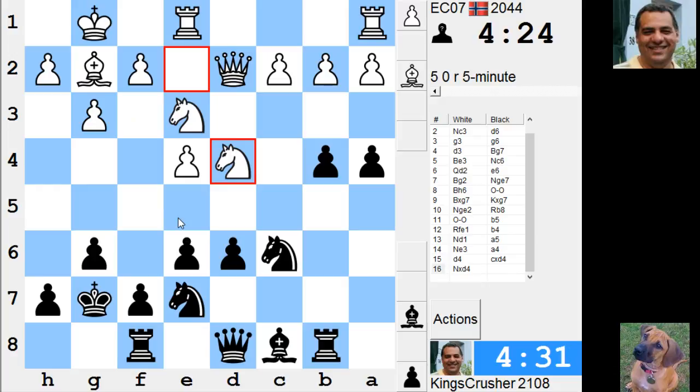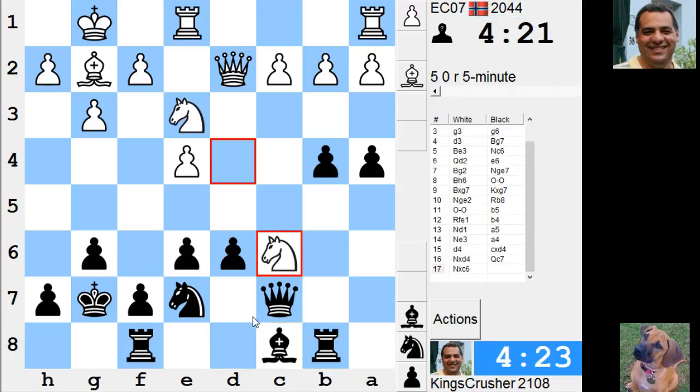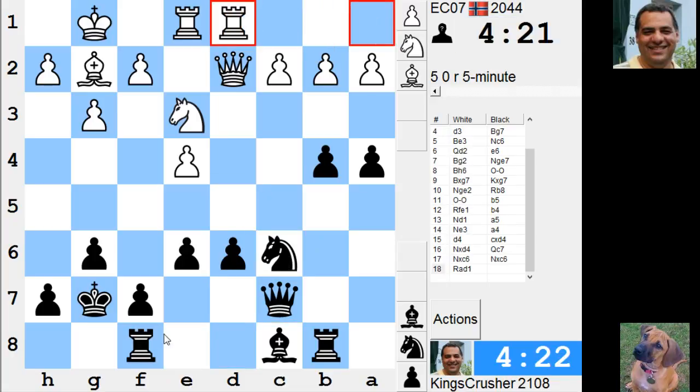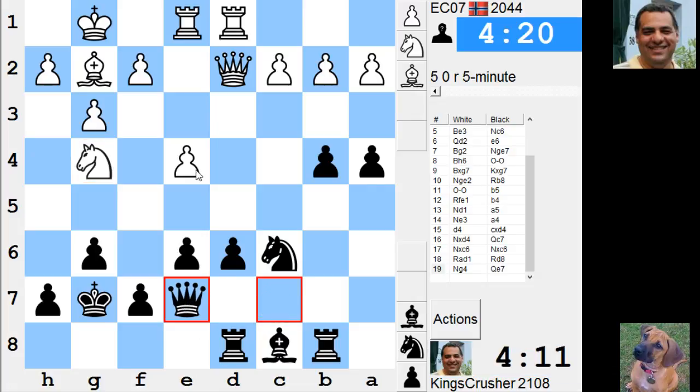Can I do this? He's just got F4, hasn't he? My d6 is weak here. I'm in big trouble. Try and protect d6. Now he's got queen h6. This is very dangerous. Can I play this to stop knight f6 there? Has he got e5? Hang on a sec.